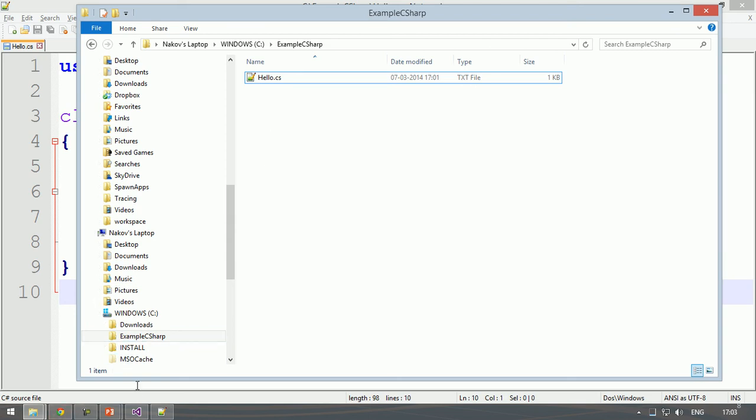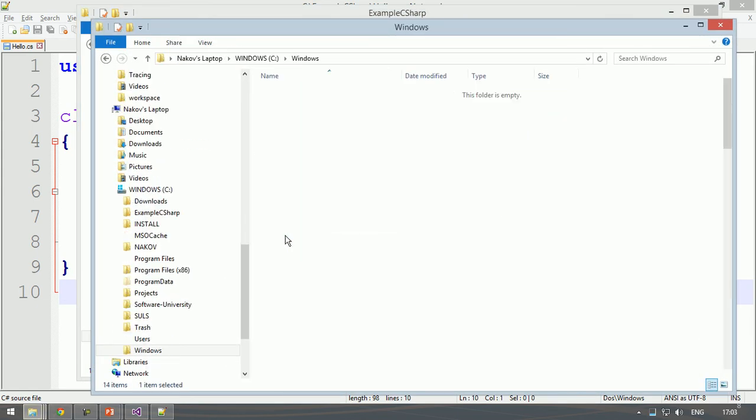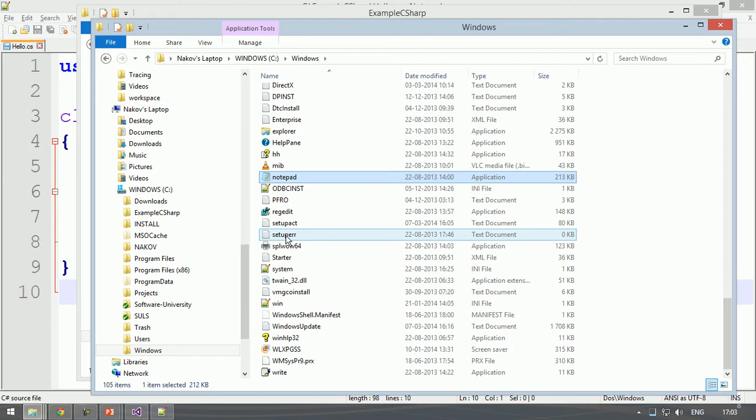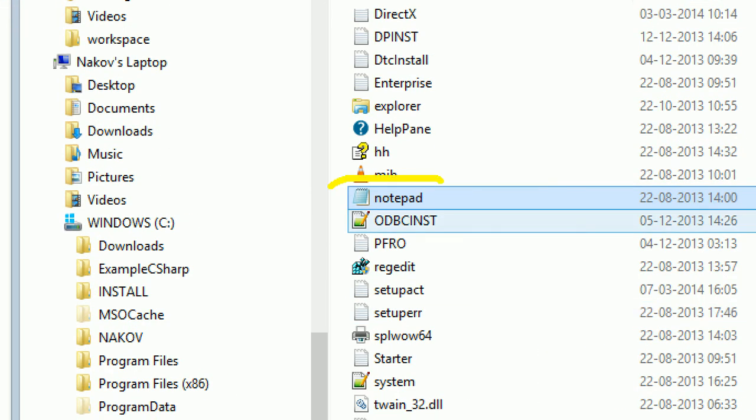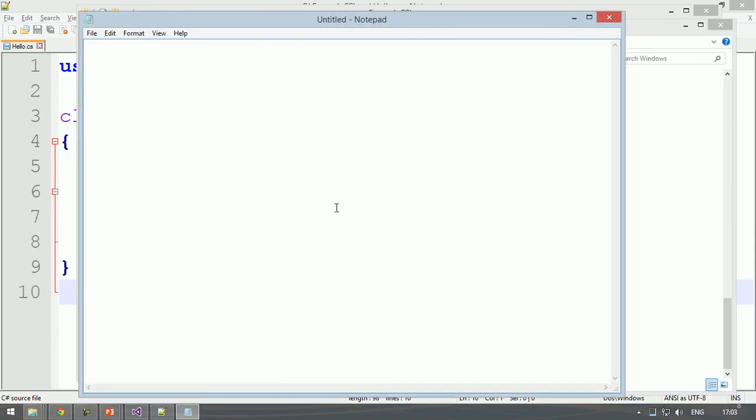If you have some program, for example, C, Windows, Notepad, this is Notepad. Is this a text file or is it a program? This is a program, which is the Notepad.